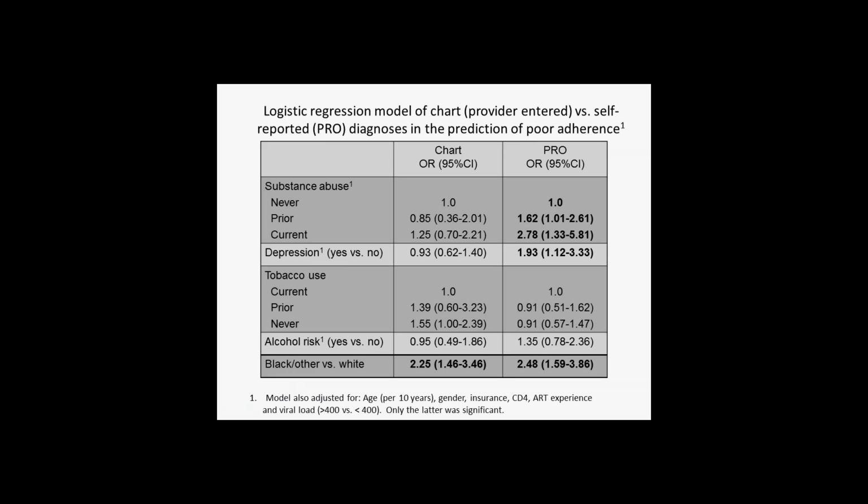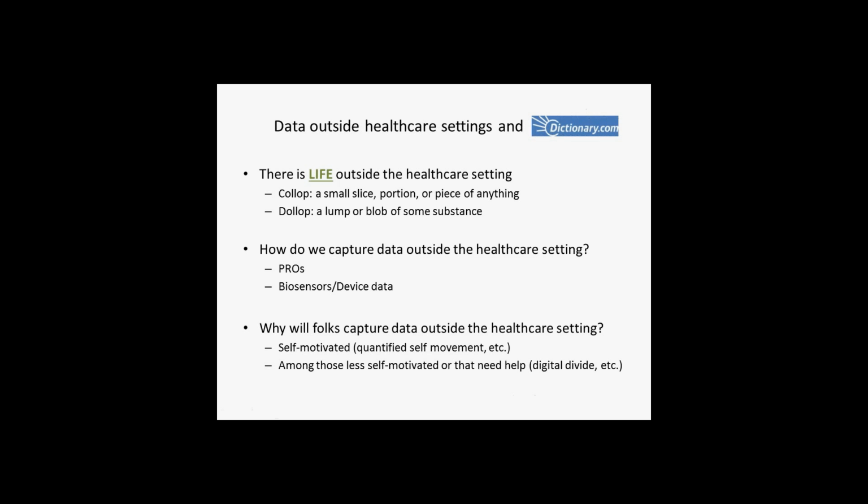And when we looked at things that predict adherence to medications, it really looked like the data that we captured from patient-reported outcomes did a lot better job of correlating with the literature that's out there on the factors that predict adherence than the data from just the chart and the problem list. So it's an interesting study, but it really gives you an idea how, again, you expand your innovation space, you get something like patient-reported outcomes data in there. You can start redoing a lot of the studies that you've done before, and you find out all of these interesting insights into, with these new data types, I probably am getting different insights into my population.